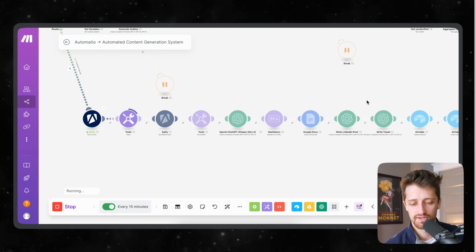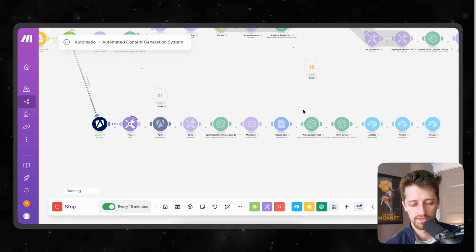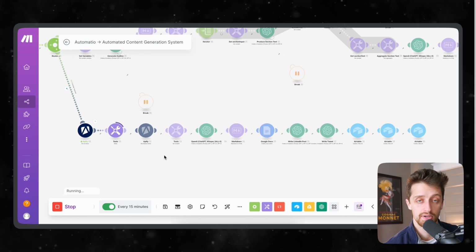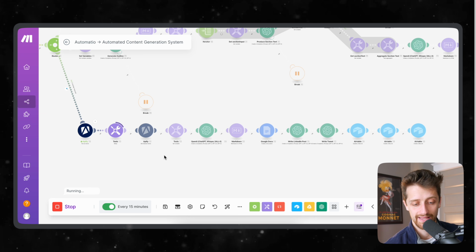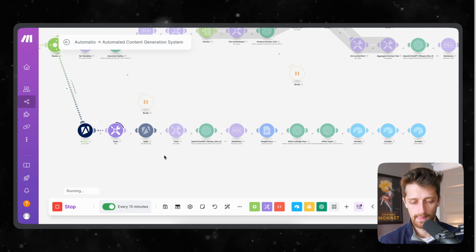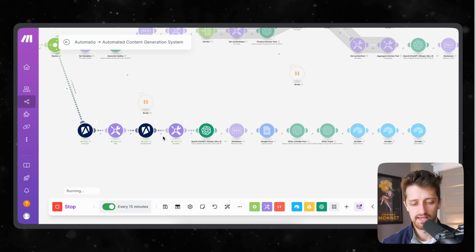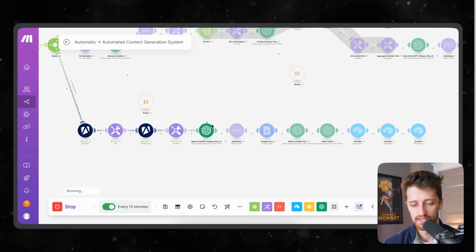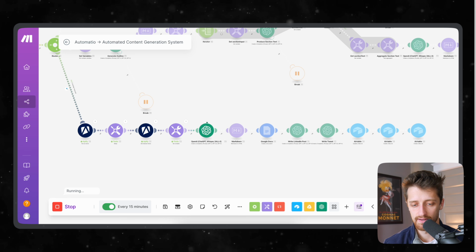Okay. And so it's a very similar process. We just have to use Apify to actually go get our YouTube transcript. And again, I'll have that linked up above. Okay, so you can see we just got the transcript. We're now writing our blog post from that transcript. And then we're going to go update our Airtable database once all of these pieces of content are created.